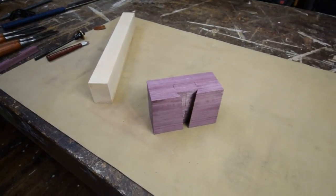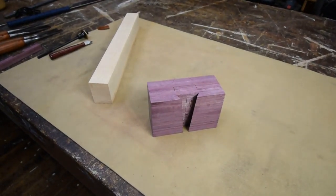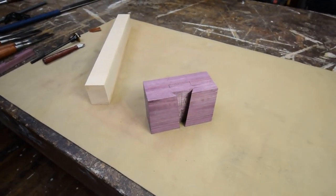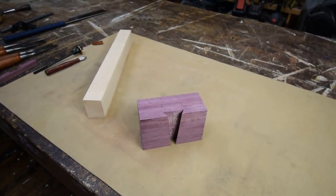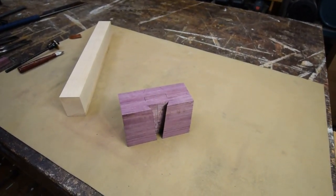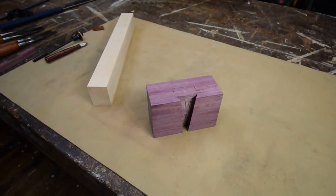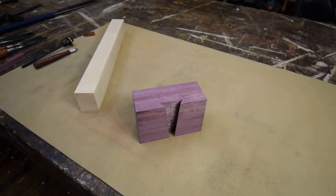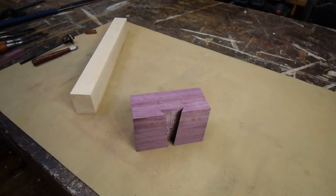Now you can see here I've already started marking out and cutting the rising dovetails. A word on marking these kind of dovetails, or this kind of a project in general. You cannot trial fit these rising dovetails. Once you put it together, it cannot come apart. You have one shot to put it together. So you have to rely on exact markings and exact cutting.